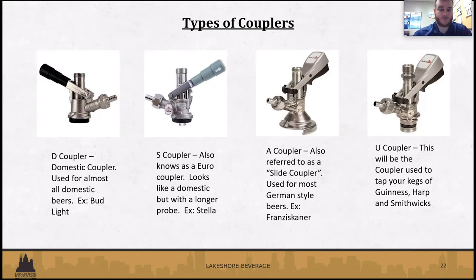You might see that they look very similar, but the European couplers have a longer probe. You can see at the bottom of the Euro coupler picture, the probe sticking out, even though the coupler is not engaged. So having the right style coupler matters. If you tried to tap a Stella keg with a domestic coupler, and we see that issue sometimes, that's not going to work. The probe's not long enough. It's not going to enter the keg, and there's no beer that's going to be dispensed. The opposite way around, like Chris mentioned in that video, you're going to take a beer shower if you try to put a Euro coupler in a domestic keg.